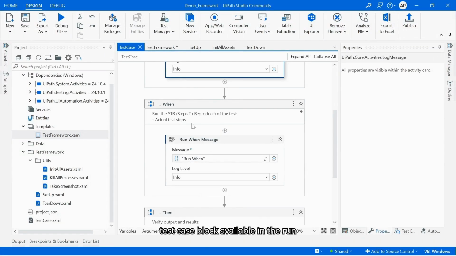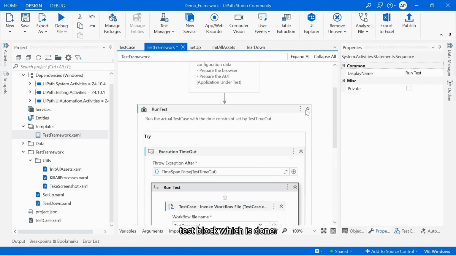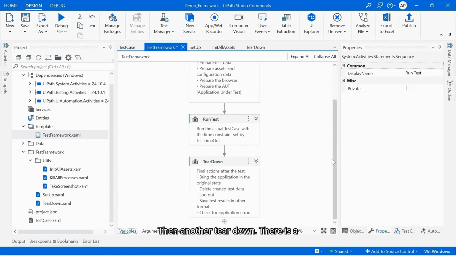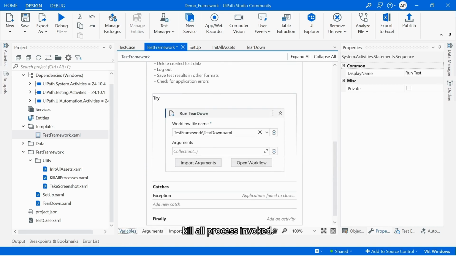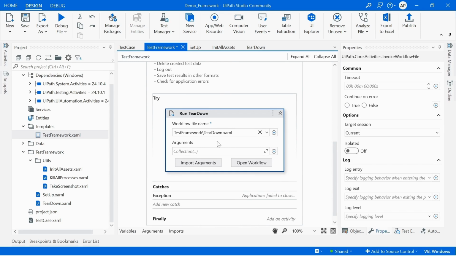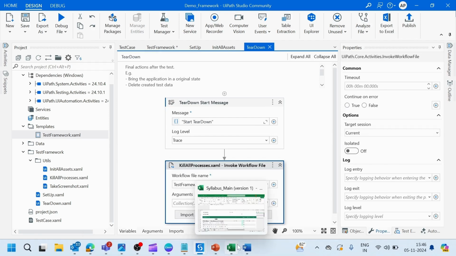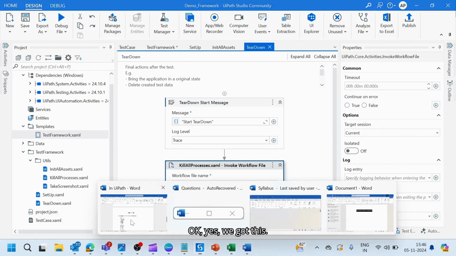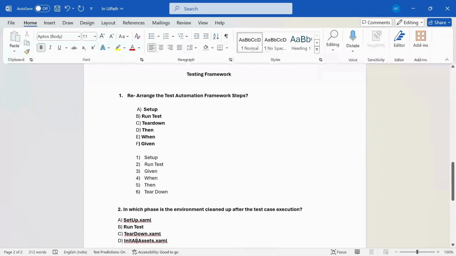So this test case block is available in the run test block, which is done. Then in the other tear down, there is a kill all process XAML invoked. So this is the final step. Okay. Yes, we got this. Yeah. So this is the question I got, a rearranging-the-order kind of approach.